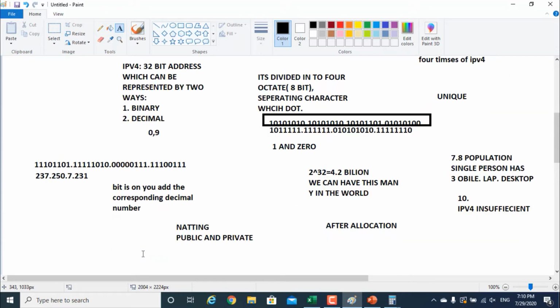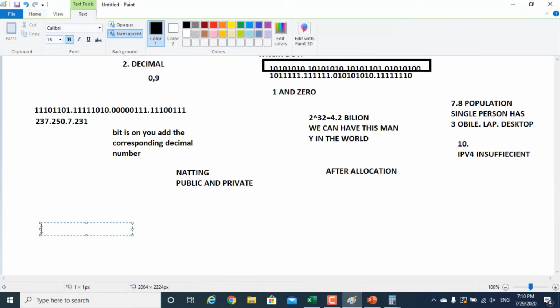So like this, you can calculate more. For example, if all of them are 1, 2, 3, 4, 5, 6, 7, 8, means all are 1, that's going to be 255. If you add 128 plus 64, all of them, that's 255. If all are 0, that means 0. All are off, so nothing is added.